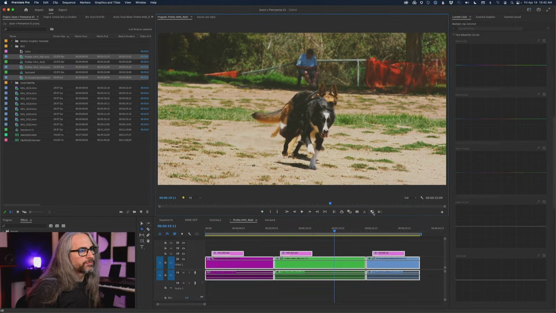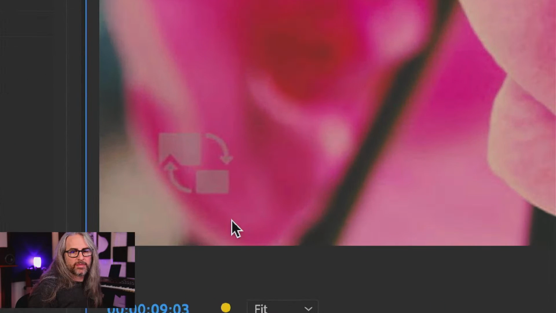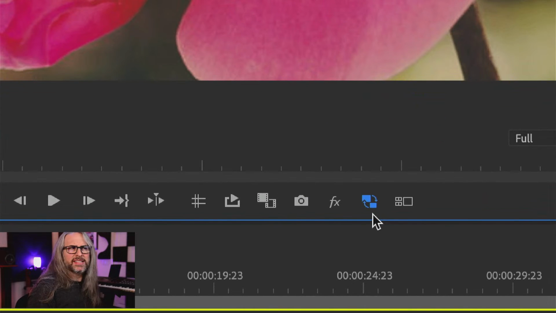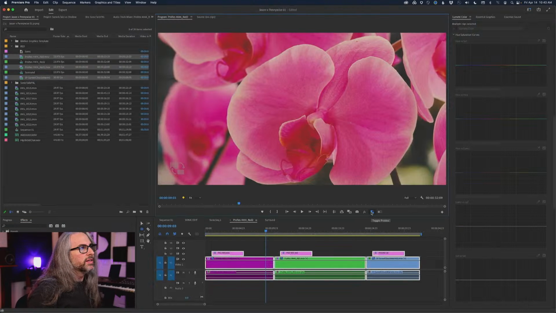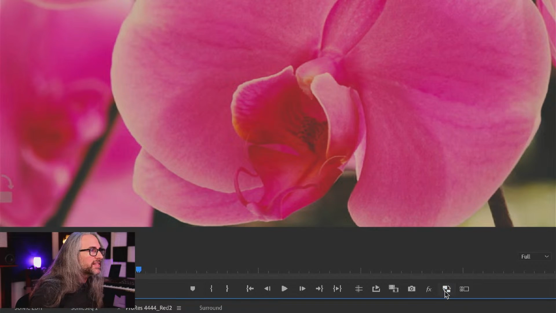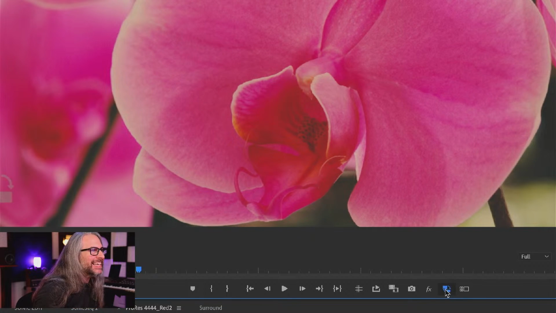So when you have that there and you toggle it on, now this footage, it's a little hard to see, there's your built-in watermark. When the indicator is blue, you're looking at proxies. When it's gray, you're not. Even I'll zoom in for you here. You could actually see that somewhat noticeably. I don't know how well that's coming over the stream, but if you look at the center of the flower here, because there are such small details, you can sort of visually tell.